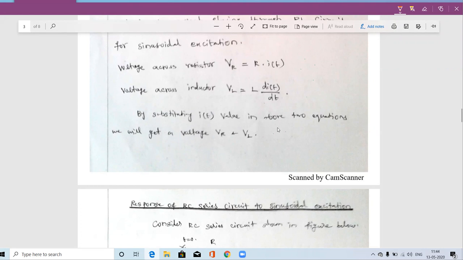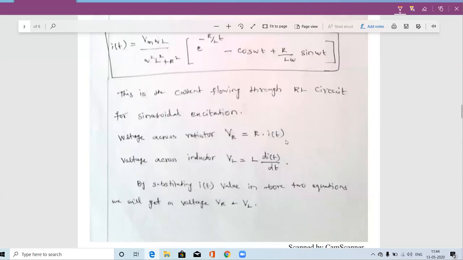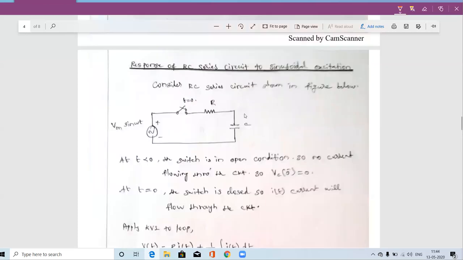Okay, that is, one is unit step input. Unit step input has another name, DC excitation, DC input. Okay, the second one is impulse input. Okay, and the third one is a sinusoidal excitation. In the sinusoidal excitation, and the unit step excitation, they will ask repeatedly. Sometimes they ask in the derivation, most of the time it is a problem.